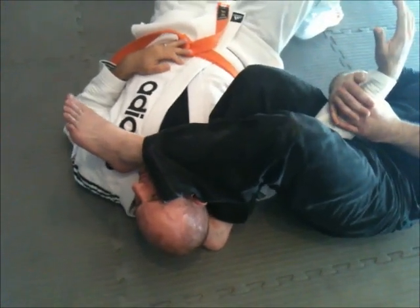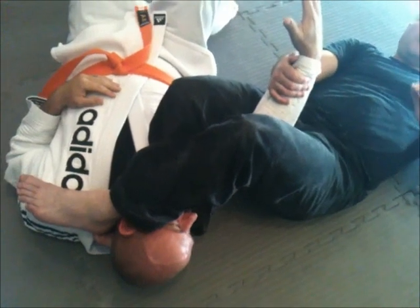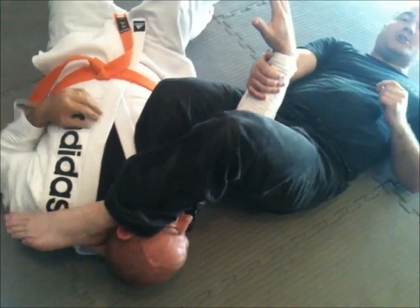Now, if he's smart enough to look towards me and tuck his chin, this will prevent the air choke, but it exponentially increases the threshold of my leg strength and allows me to really turn this into almost a neck crank in addition to the blood choke with a very gentle squeeze. This is the power of my legs working together. This scissoring motion, many of you will find very, very familiar from another technique from the guard, for example, the scissor sweep. We'll show you that real quick just so you have an idea of how my hips are trying to engage my feet to increase my leverage on his neck.